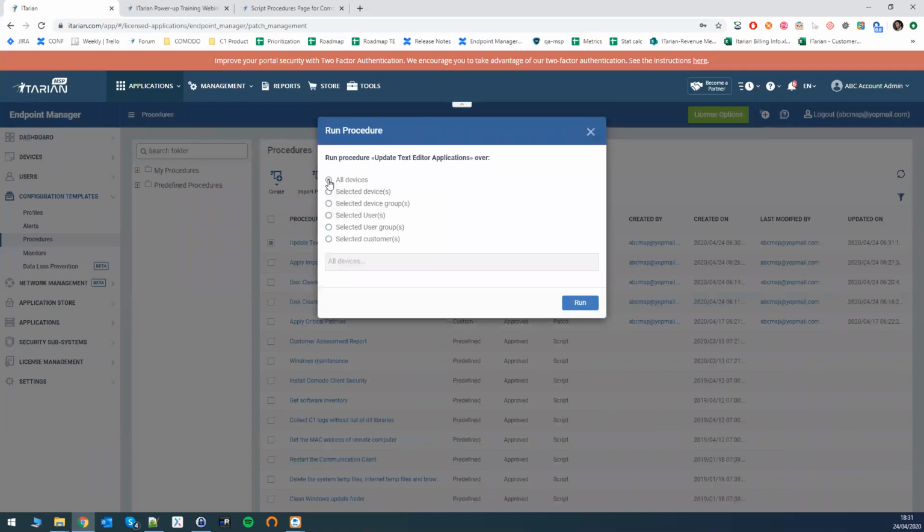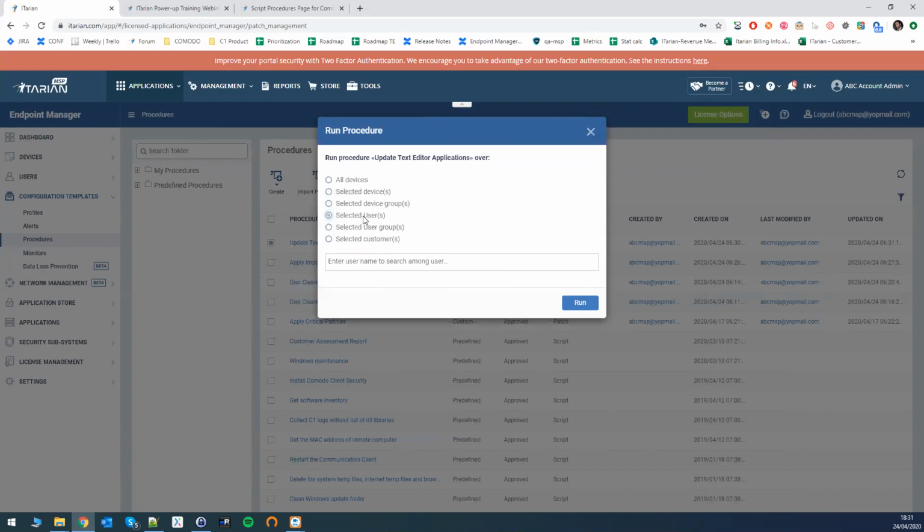Here, as you can see, you can run a procedure on all devices, or you can choose the devices that you wish this procedure to be executed on, or you can choose a device group which consists of one or more devices, or you can also choose users.